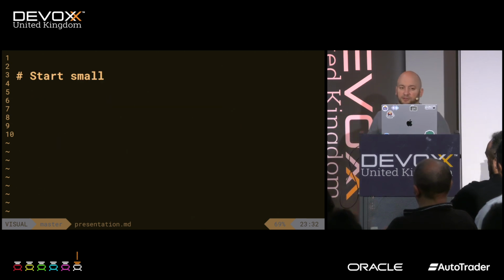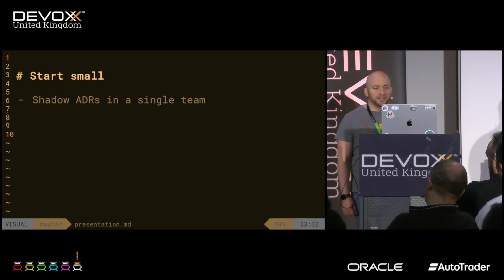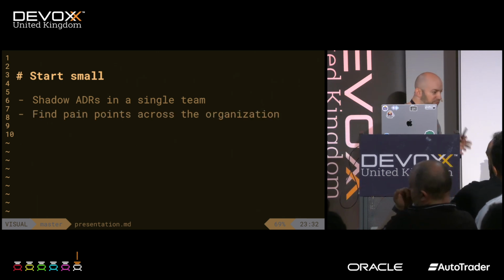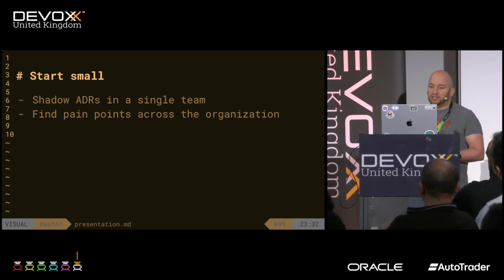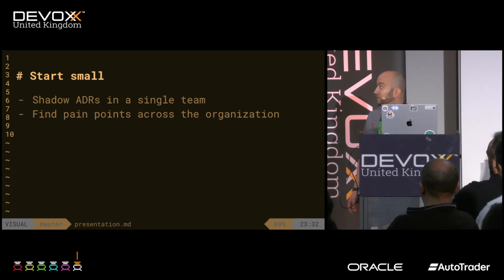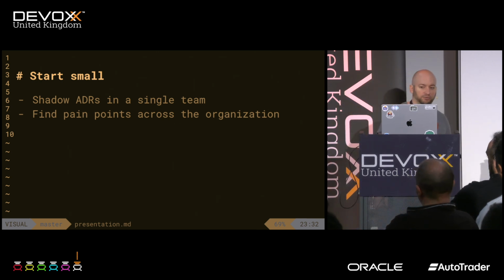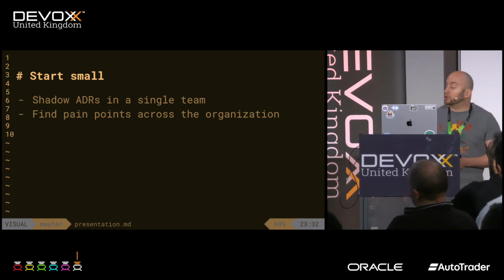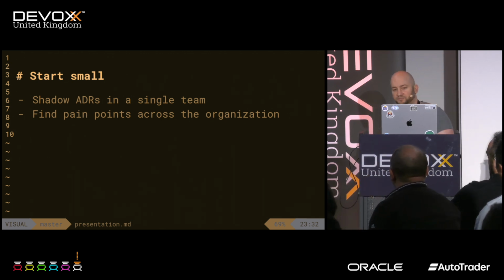So my advice is to start small, in a single team, and based on shadow IT, let's call it shadow ADRs. And you should focus on the pain points, finding them. Let's say the team keeps complaining about missing justification for certain technical decisions. Awesome. People feel left out of the decision making. Cool. Why am I saying that? Because all these can be cured with ADRs. This will be your golden ticket against those managers we talked about in the previous slide.